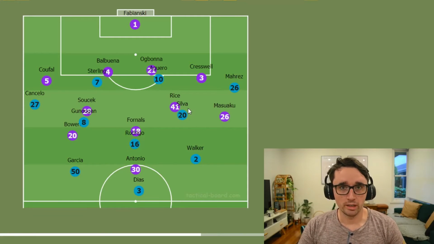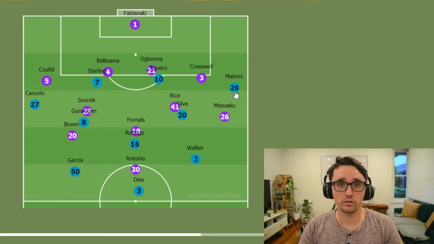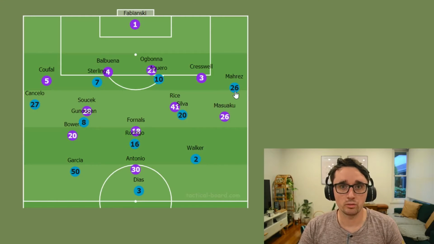But where we really excelled was down this right hand side, with Walker playing in this defensive midfielder kind of role on the right hand side. Masuaku was able to push up. Now, by pushing up here, we've cut out the ball to Mahrez. It has to be a very impressive pass to get to him, and if that is the case, you can sit back. But it then allows Cresswell the freedom here, and it forces them to not get the ball into Mahrez's feet. Mahrez is exceptionally dangerous when he has the ball at his feet.